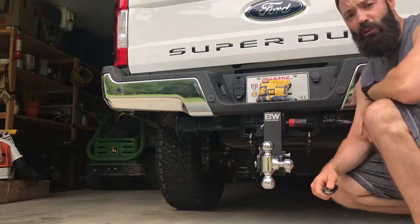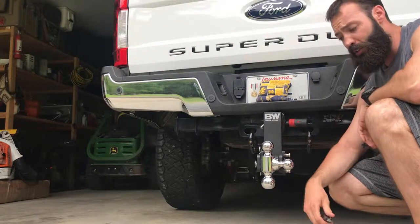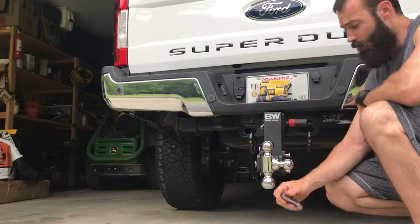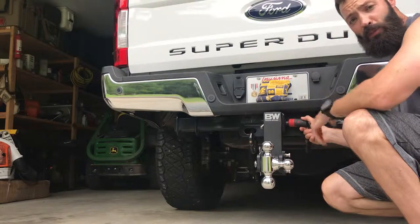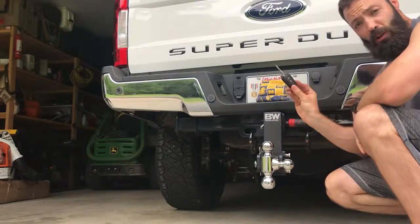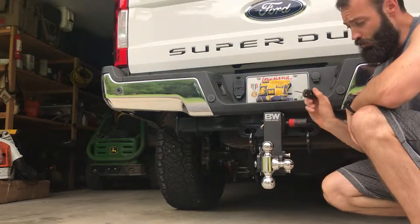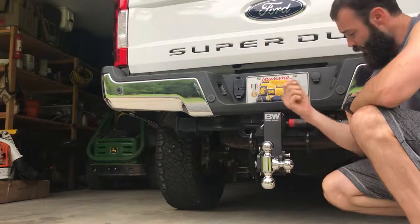All right, guys, I'm gonna do a little review on the Bolt receiver lock. Man, I love this thing. Basically, it's a lock to keep somebody from stealing your receiver, and you key it to your truck key, so you don't have to carry around an extra key on your keychain. When you stick it in there, it learns your truck key, and that's how it works.